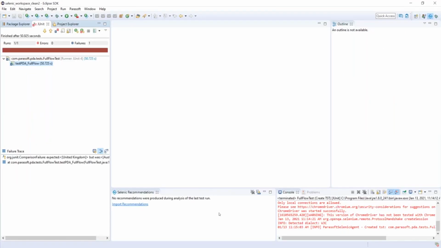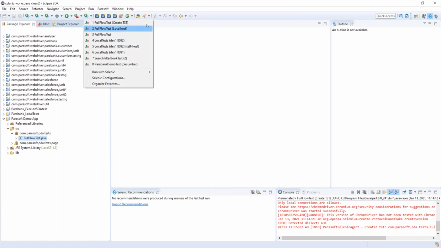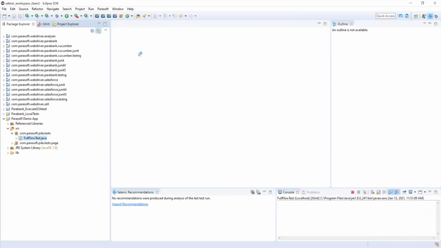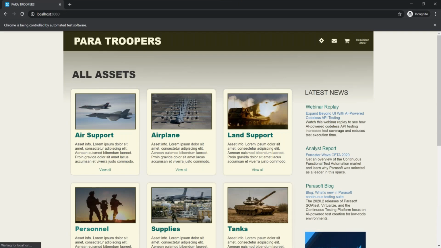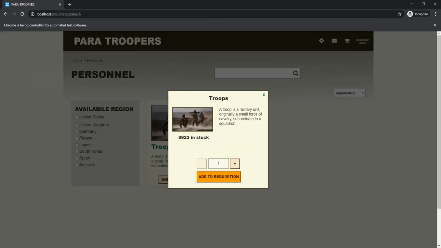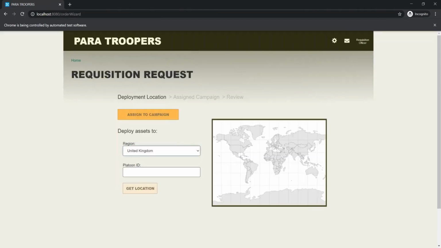So the last step, what I'm going to do, come back to Selenium, and we're going to run that same test, except this time we're not going to the recording environment. We're going to the local environment that's now completely isolated from the outside world. And when the browser comes up, let me drag it over. So we're logging in, very good. Hey, all the categories are there, that's a great start. Troops are there, the cart showed up, the item in the cart, that's awesome.